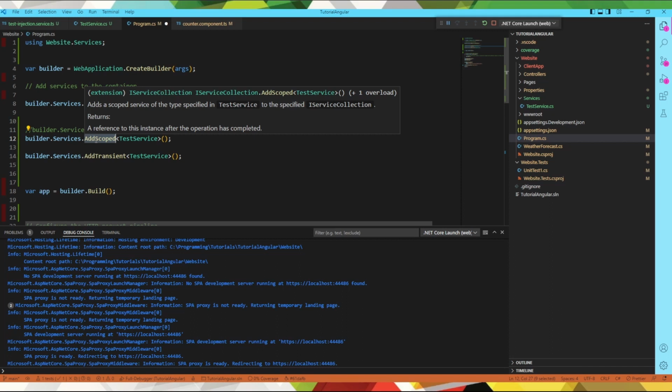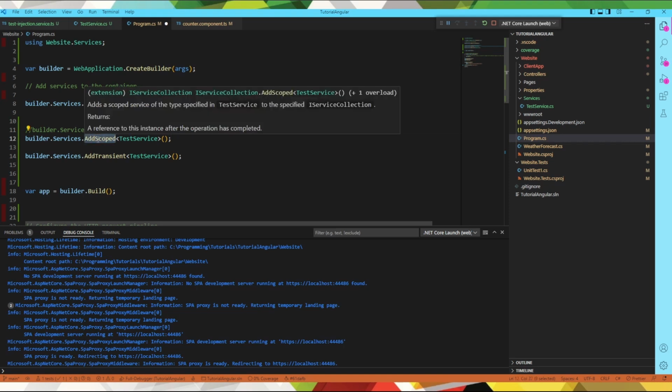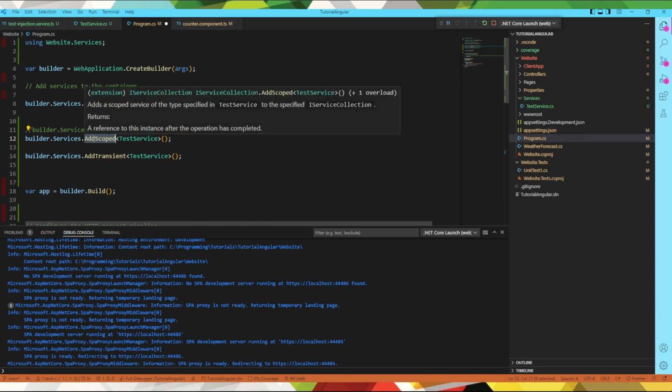And if any other classes asked for it during that same API call, they would all get the same instance of it. So we've gone from all users and all requests getting the same one, to now not all users, but each request getting its own version. And by request I mean an HTTP request to us.